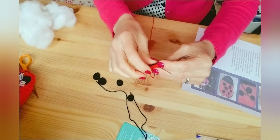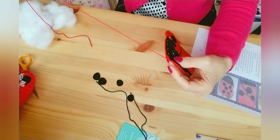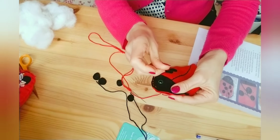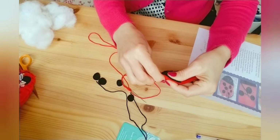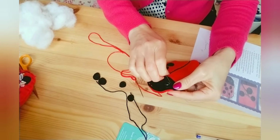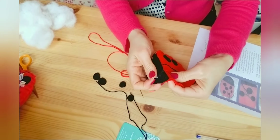So, because I've sewn where I've pinned, now I'm just going to move the pin around to that bit there. Yeah, that's a bit close. Get my stitches in the way.